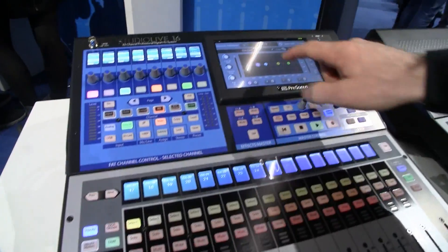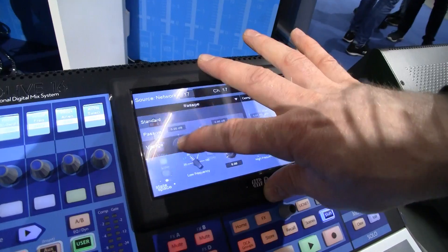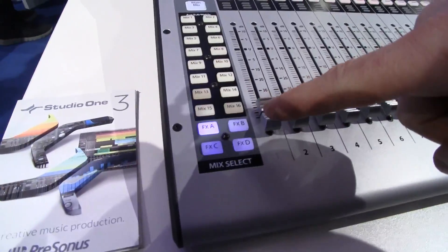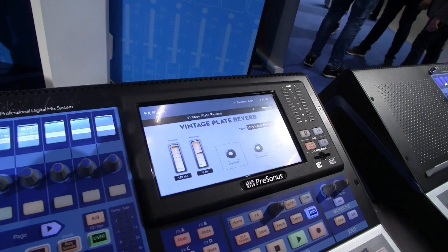You probably saw at NAMM that we've got some really cool vintage emulations. For our EQs — oh yes, I recognize that. Names withheld to protect the innocent, or perhaps the guilty. These sound really really nice — they're sonic state-space models, so the sonics of the actual vintage unit are copied at a component level. So you're doing component modeling. Exactly. And what about onboard effects? On each mixer — the 16, 24 and 32 — we have four built-in effects, and on screen you'll be able to choose between lots of different vintage algorithms. You've expanded the algorithms quite a lot as well. Exactly — these are like high-end plug-ins in your DAW but used in your live mix.